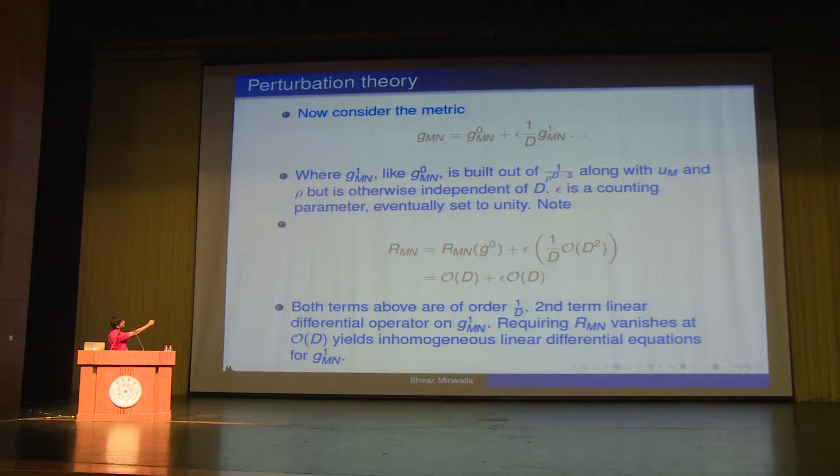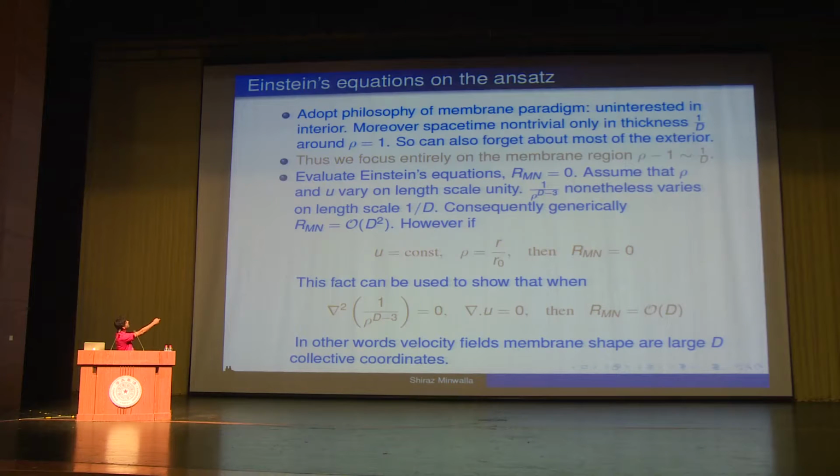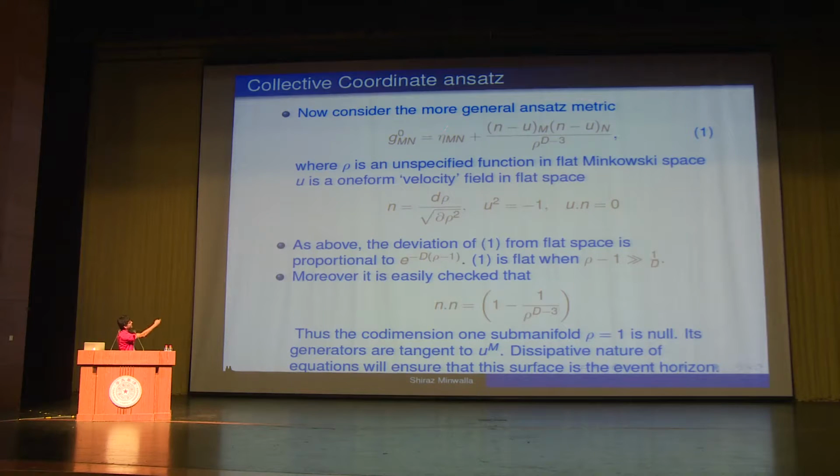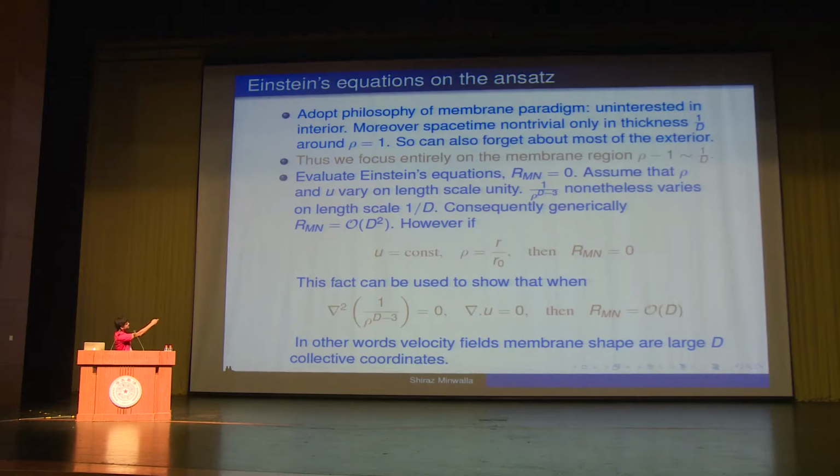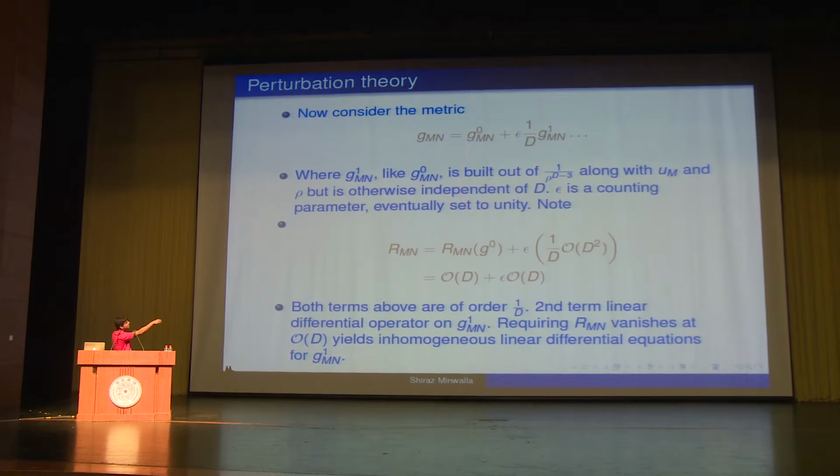Suppose I take now a corrected metric, a metric that is corrected in the form, it had the ansatz metric I wrote down for you in the previous transparency, plus a correction, which is 1 over d times something. I put in a counting parameter epsilon just to make a point. Epsilon will be set to 1 at the end of this. So, suppose I take my metric, the metric I had on the previous transparency, plus a small correction. I'm going to ask, can I find this small correction to ensure that Rmn, which was originally order d, is now not order d but instead order 1. So Einstein's equations are solved to 1 higher order than they were previously. This is easy to do actually.